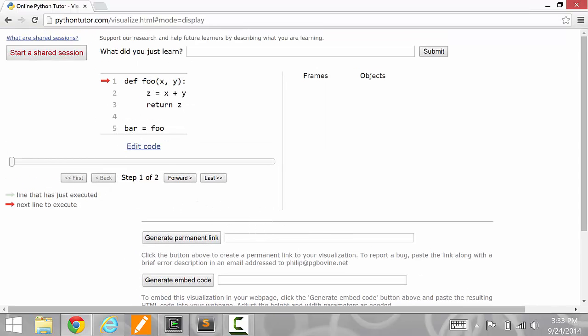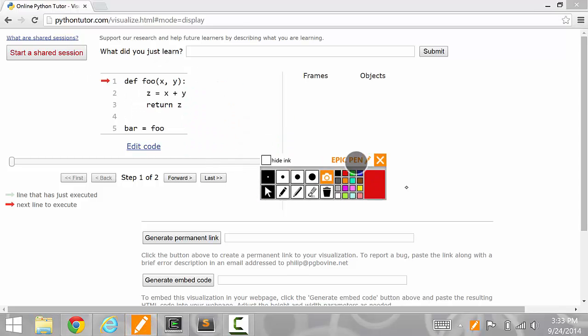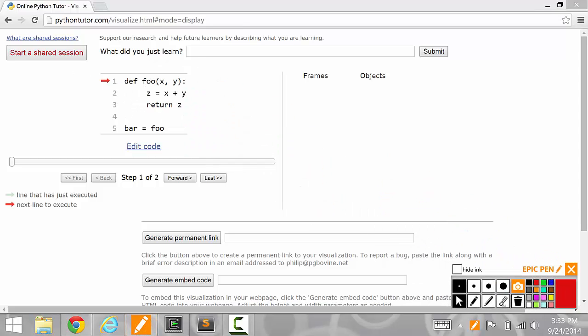Notice how at the beginning of execution there's nothing on the screen. There are no variables defined right now, right? We haven't executed any lines yet. And when we step through and execute this def line, we define a global variable foo that points to some function object foo. This function object has a name foo, but it's confusing because the global variable is also named foo.